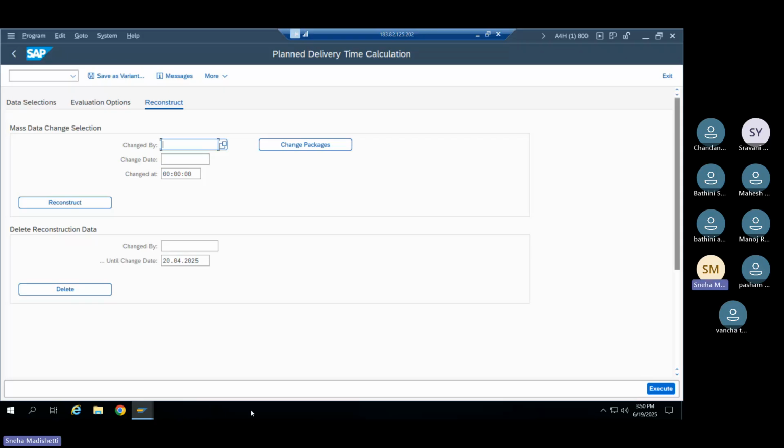At selection screen is used to validate the screen input data. No idea? At selection screen output.